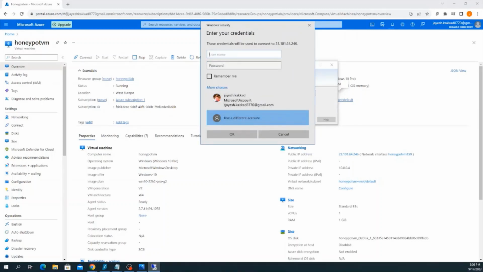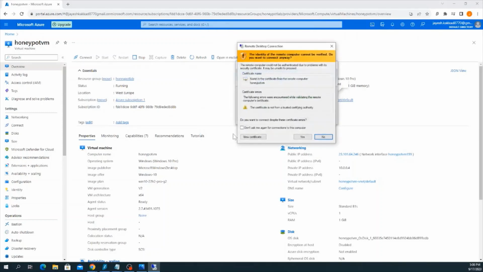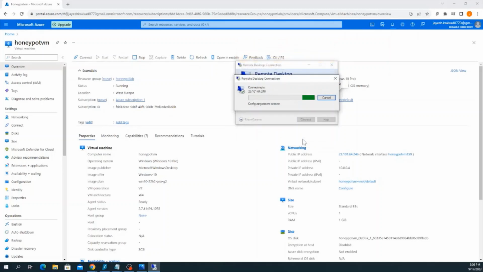Make sure that you use a different account, and then type the username that you created at the start, and then the password that you typed in, and just click on OK. Make sure that you click yes.